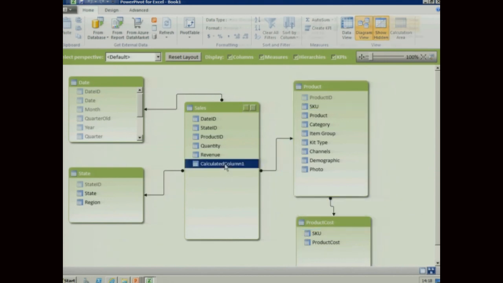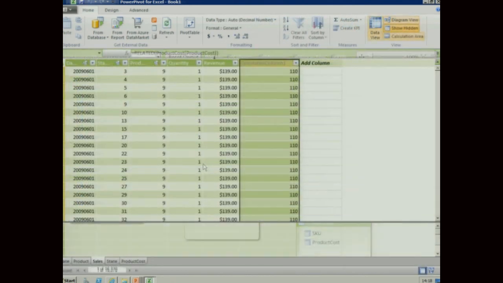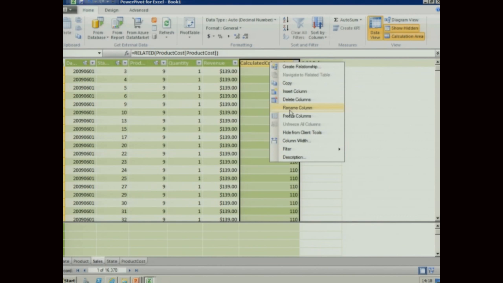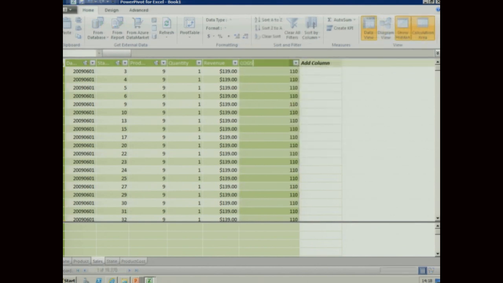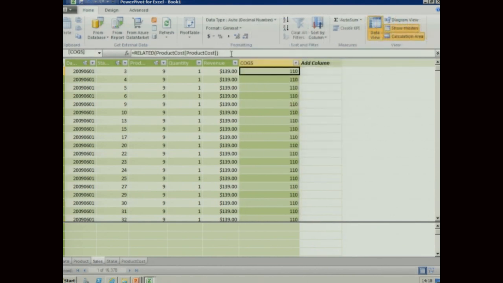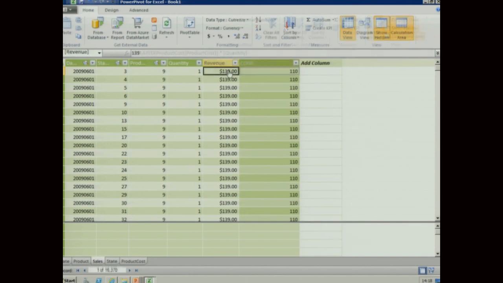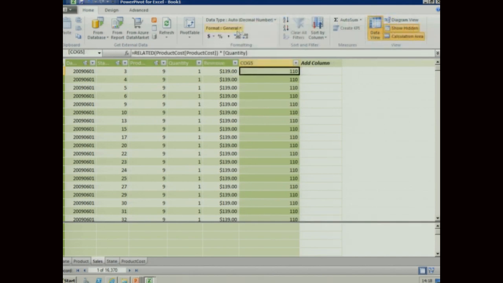All right, so I can go back and we'll rename this to become cost of goods sold. I will modify the function as well. We should multiply it by the quantity. So it's the true cost for that line within the table. Also, note that the format's different. This is currency, this is just general. So I changed this to currency as well. This is important because formatting inside your model now will be passed out to the query results.